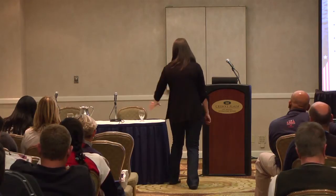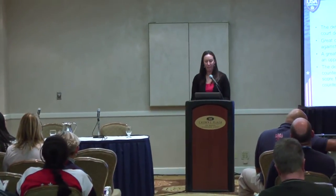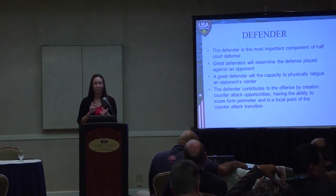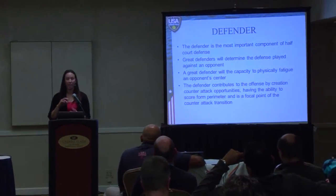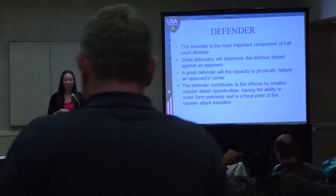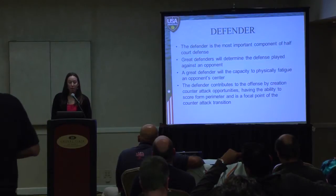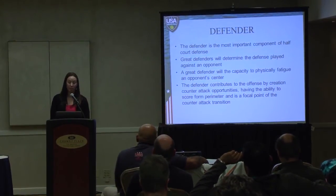All right, defender, to counteract everything we just talked about. The defender is the most important component of the half-court defense. Great defenders will determine the defense played against the opponent, so they're dictating what's going to be played. They're the ones able to set the tone of how the game is going to play out. A great defender will have the capacity to physically fatigue an opponent's center.